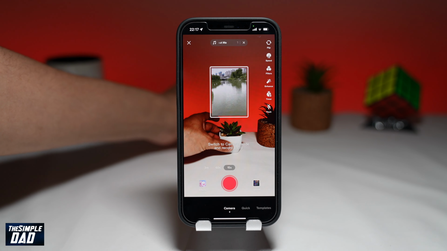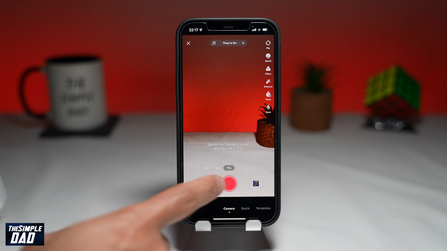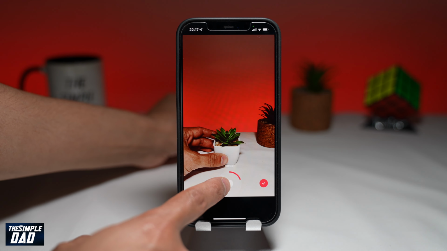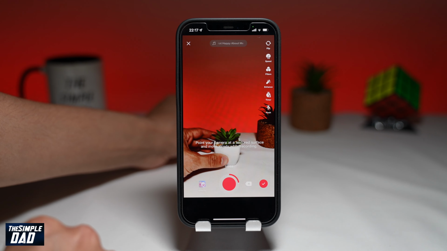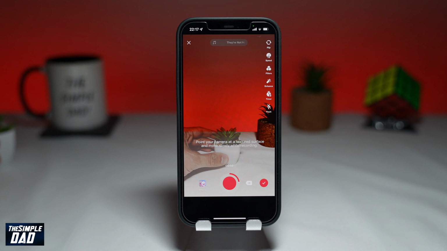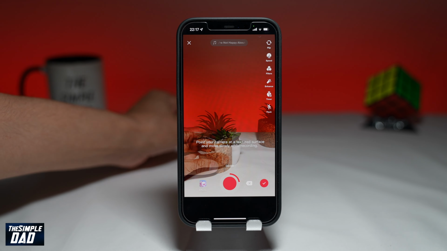In this example, I'll record two scenes. So I'll press record, and for the first scene, I'll be putting down a small flower pot on the table. Then I'll stop recording. Now I'll swap the small plant pot to a slightly bigger plant pot.